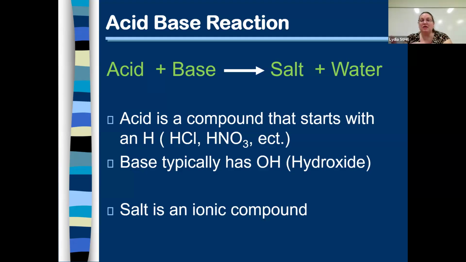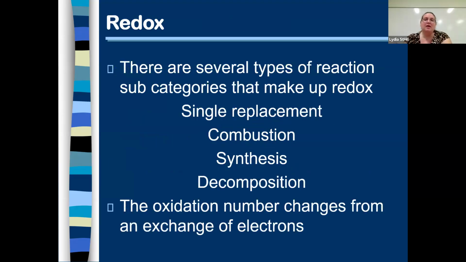And so as a result of the H and the OH combining to form water, we're left usually with metals and nonmetals, which will form an ionic compound, which we refer to as salt. Now, a lot of books, a lot of textbooks, and a lot of courses introduce this as HCl plus NaOH equals NaCl, the salt, and water. And so we need to not get confused with the word salt. Salt simply means an ionic compound. So make sure that we understand that an ionic compound is a metal and a nonmetal.